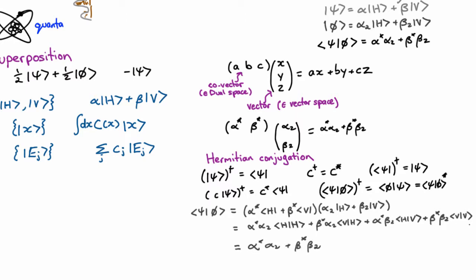In general, when we talk about bases, we can always choose, and we usually do choose, to talk about an orthonormal one. In general, what that's going to look like is if I have a set like this, then if I take an inner product between any two of them, and that's going to be 0 if these indices are different, and 1 if they're the same, so this would be the Kronecker delta.